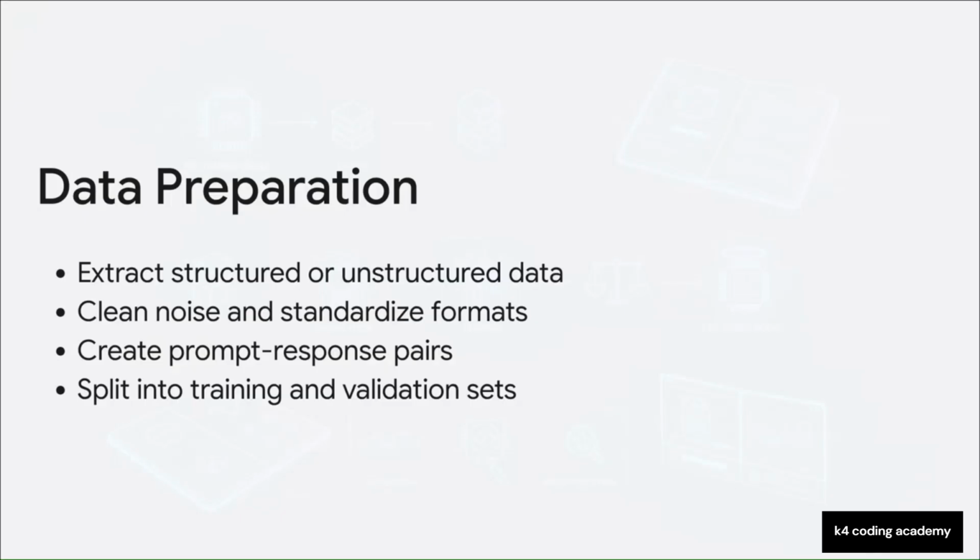Now, the crucial point here is that data preparation is where the magic actually happens. A small, highly curated dataset of perfect prompt response pairs is infinitely more valuable than just feeding the model millions of messy, unformatted documents. You gotta clean the noise, standardize the formats, and construct conversational pairs so the AI learns exactly how to respond when a user asks a specific question.